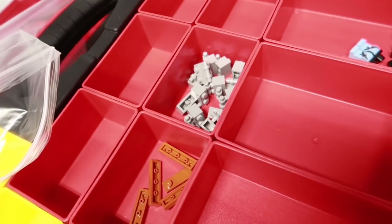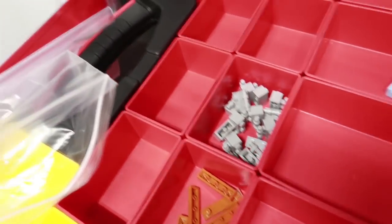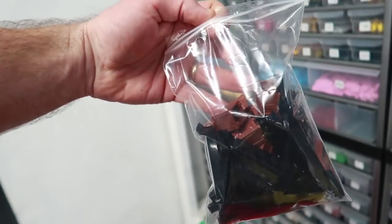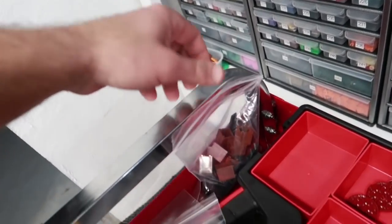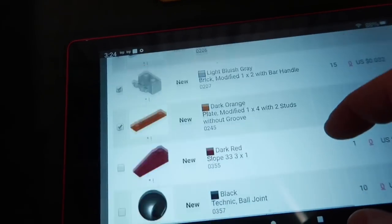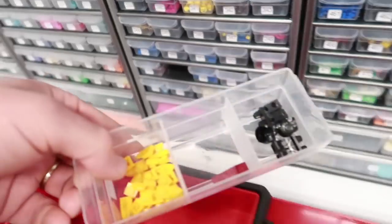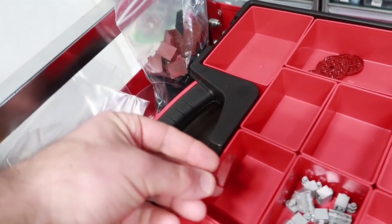I don't have anything in my terms about how we pack things, and I thought about it. It just doesn't come up very often. I don't know what they're talking about. I'm not going to put 50 of one part and then 20 and 30 of another in a bag. I'm going to make sure it's really easy to separate, because most of these are like grab the drawer and dump them out. 355, there's no way that I'm going to put this one piece in a separate bag. I will find a piece that's similar, like a slope, and put it with that, though. That's kind of how I pack orders.